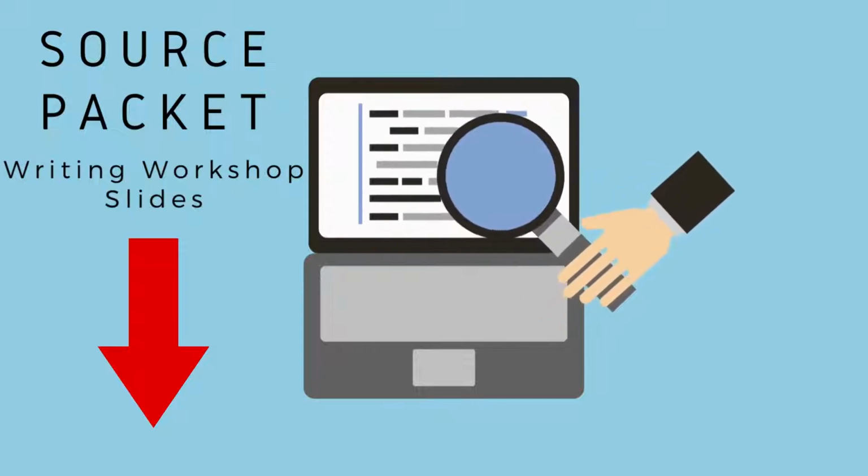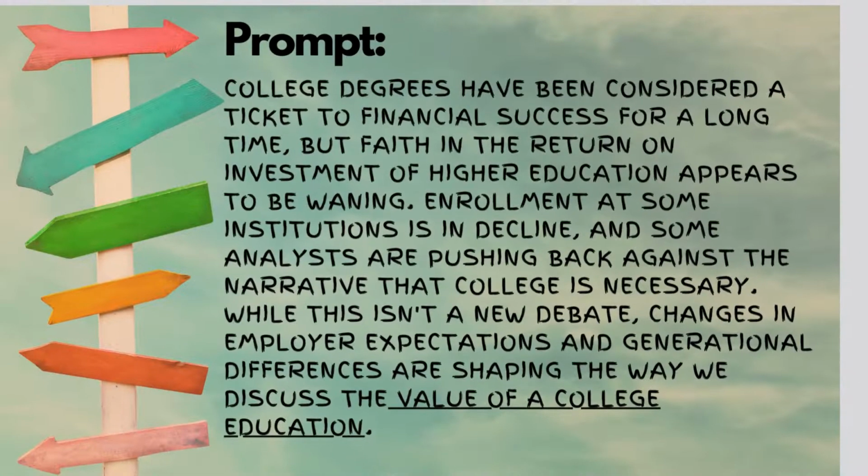So I did draw up a prompt, and it looks like this. College degrees have been considered a ticket to financial success for a long time, but faith in the return on investment of higher education appears to be waning. Enrollment at some institutions is in decline, and some analysts are pushing back against the narrative that college is necessary. While this isn't a new debate, changes in employer expectations and generational differences are shaping the way we discuss the value of a college education. So let's move on here. Here's the rest of it.